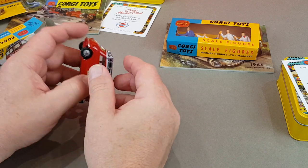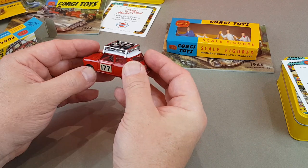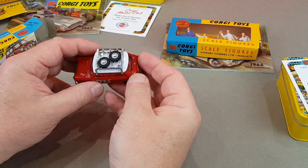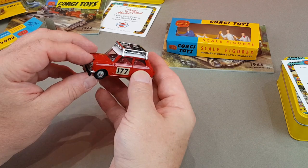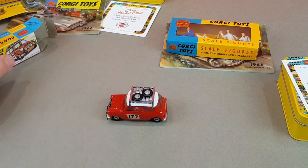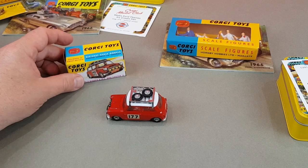Do please check out the Corgi Model Club page on Facebook — it's exceptional, really well maintained, and there's quite a lively community growing on there. I certainly intend to get the next two models and once I have them I'll unbox and review them on the channel. If I've got my display case in place by then, I'll show you what mine are starting to look like.